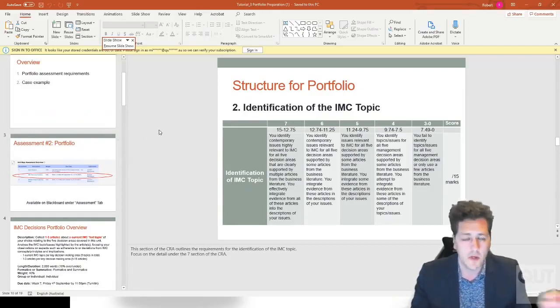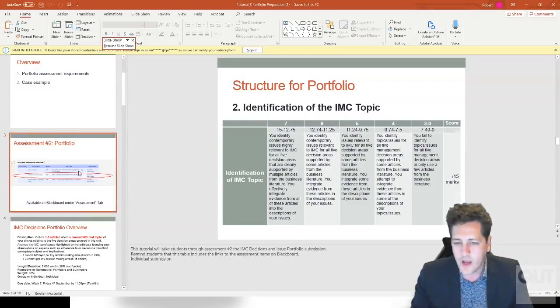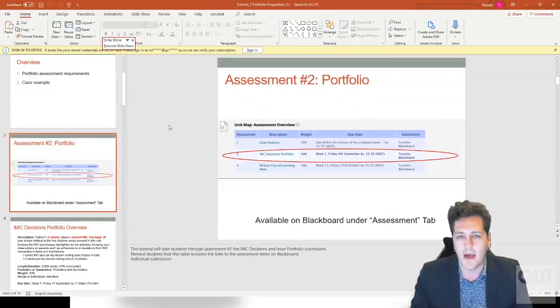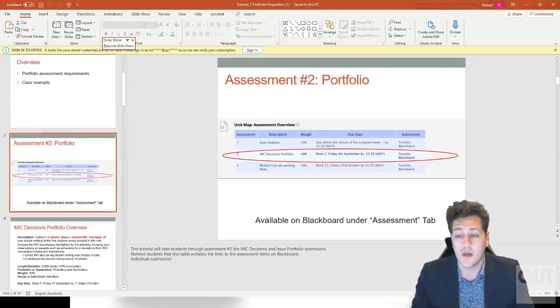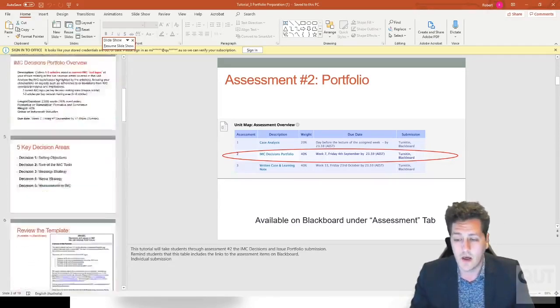It's a portfolio assessment, so you're going to do sort of 5 little mini bits. It helps to get started on this as soon as possible, right? All of the detail, obviously, you can find under Blackboard. And last week, Frank did a really good job of walking through all the key details. So if you haven't had a chance to look at that tutorial yet, the recording should be online.